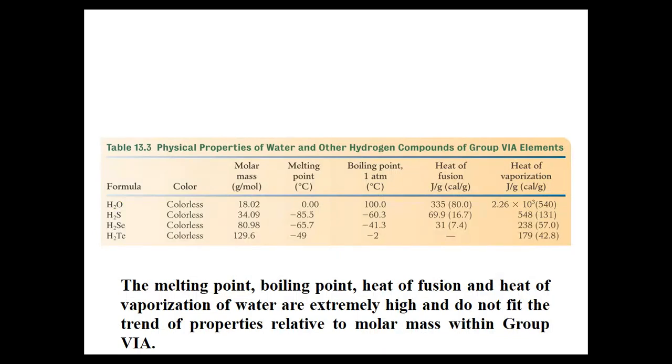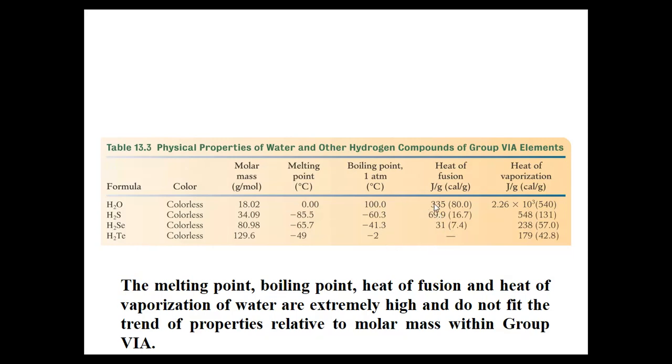Okay, so I want to go over one more type of force, which is hydrogen bonds. If we look at water, this table is showing you water compared to other molecules where we have hydrogen bonded to an element in group 16. Water is a very small molecule with extremely small molar mass compared to other molecules in the same group. But we see that water has the highest melting point. It's 0, compared to negative melting points for all of these compounds. It has the highest boiling point by far of all these compounds.